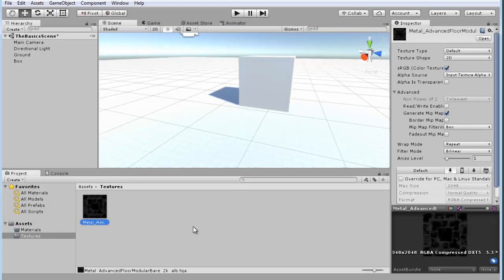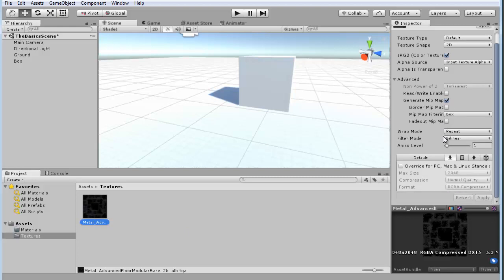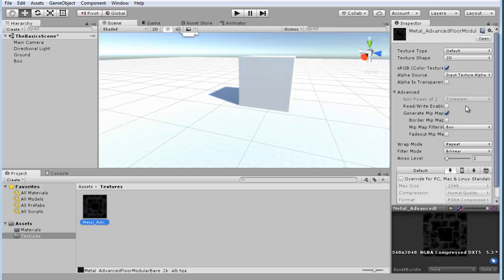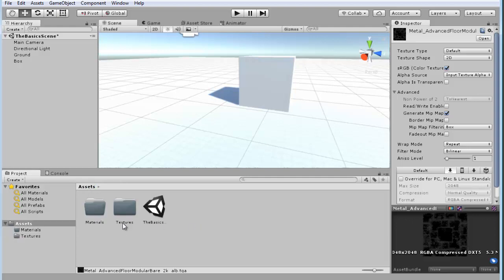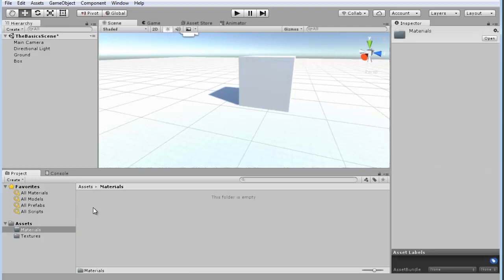And here it is. At the moment, I'm going to leave the inspector information at its default setting. We may have to make a couple adjustments, but for now we'll just leave it as it is. So we've got a texture in the project now. Okay, when I created that folder inside the project, now that object is part of the project. So I'm going to go back here in the breadcrumbs where it says assets. That takes me back to the main folder, and I'm going to go into the materials.